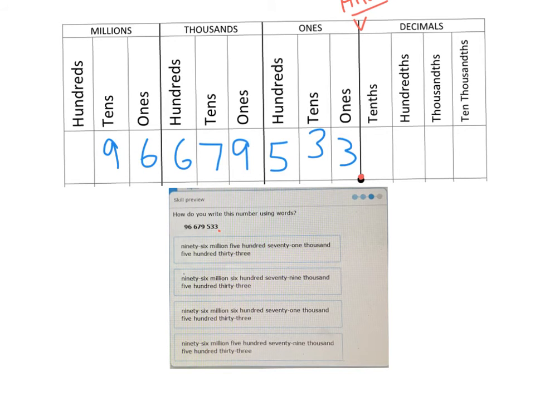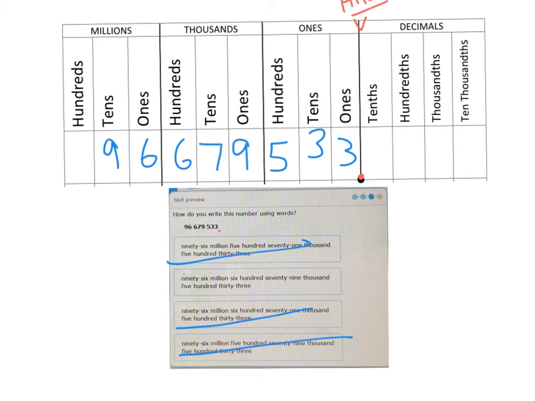So now when I'm reading this, I'm saying, first, I'm covering my hand over these ones. I'm just looking at the millions. 96 million. So I'm going to look, that says 96 million, that does, and that one. Okay, so that doesn't help us that much. 679, because we're only looking at one period at a time. 679,000. Oh, well, that one's wrong. That doesn't say 600. This one says 679,000. That one's right. 671,000. That one's wrong. And this one's 96 million. 500. So we pretty much already solved it, but let's double check the last part.